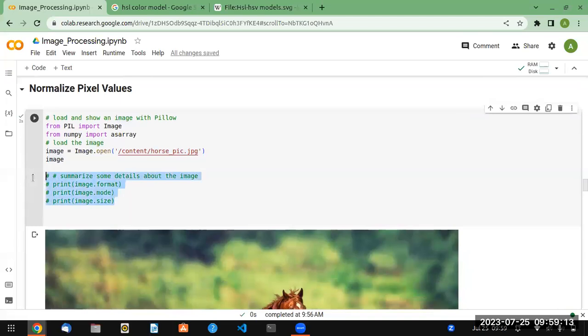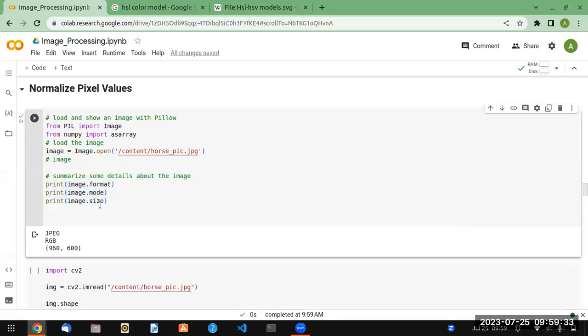Now, how to know more about the image? Like we have the concept of data frame, right? DataFrame.info, DataFrame.describe, those things. Similarly, here also you can select something. This is called image.format. Let's see what this value is giving us. I'm just commenting the picture part now. Can you see image.format is giving me what? Which format of image it is? JPEG or PNG? Okay. Image.mode will give me what? The mode that this picture is using. Which mode? That is RGB.